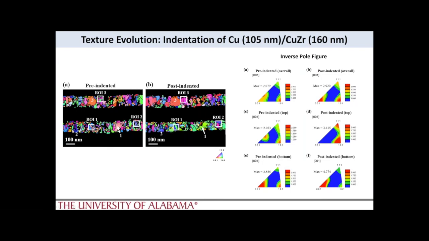And so why this is exciting now is I can look at a specific grain, look at its neighbors, and then make a determination: did that grain rotate under the deformation? Was that its response? Before then, I would have to infer that, or if I saw that, I would maybe even have to infer that maybe the whole foil bent, and that's what I'm seeing. But the ability now to go in and individually look at each of the grains and how they themselves are rotating gives real insight into the type of deformation mechanisms that are going on and why specific grains are doing this and other grains are not.